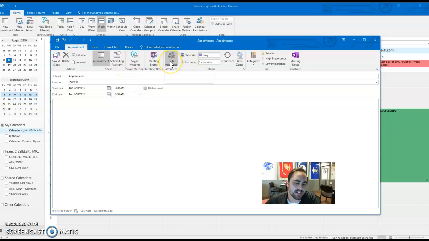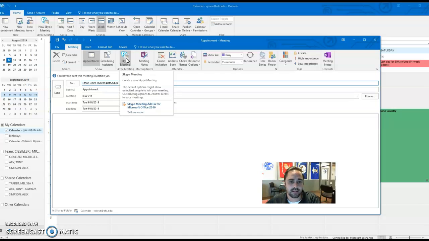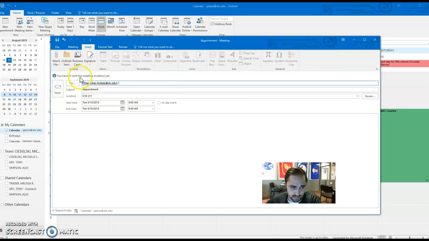If it is an all-day event, you can click all-day event and it will show up at the top screen. You can also, this is one of my favorite functions to do, invite attendees. So let's say you have a group project with a few people. You can type in their names, and that will actually forward to them and link with their calendars. You can set a Skype meeting if you want to create a Skype meeting and meet with students that way. That's kind of easier for more online purposes. If you want to insert just as an Outlook file, you can attach files. So if you're working on a specific project with someone, you can attach the file and everyone has access to that.